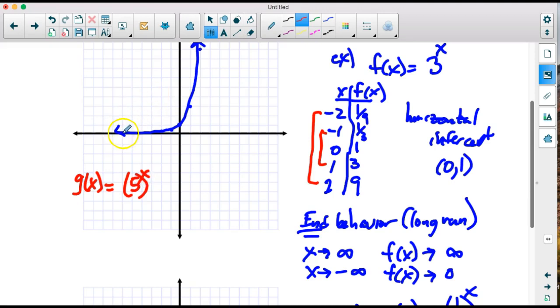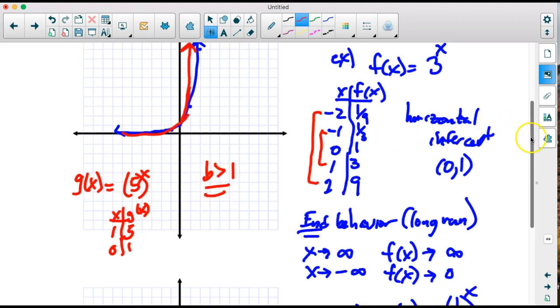So it's going to be close down here, and it won't cross, but it goes through this point. Then this one goes up faster, and it's going to increase quicker, going up like that. So 5 to the x is going to go up quicker because at 1 it's at 5. If we look at a chart here, x and g of x, 1 is 5 in this case, which was 3 over here, so it's going to go up quicker, but it's still going to cross at (0, 1). Okay, so all graphs where the b value is greater than 1 are going to look like that.